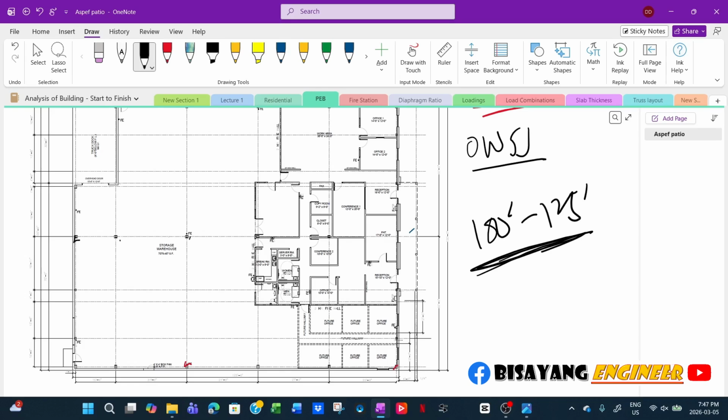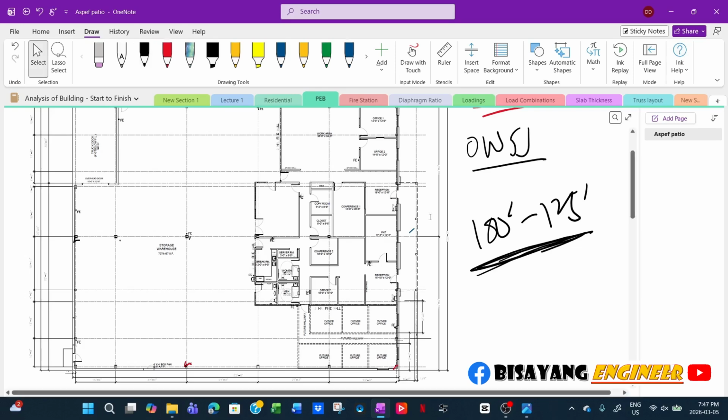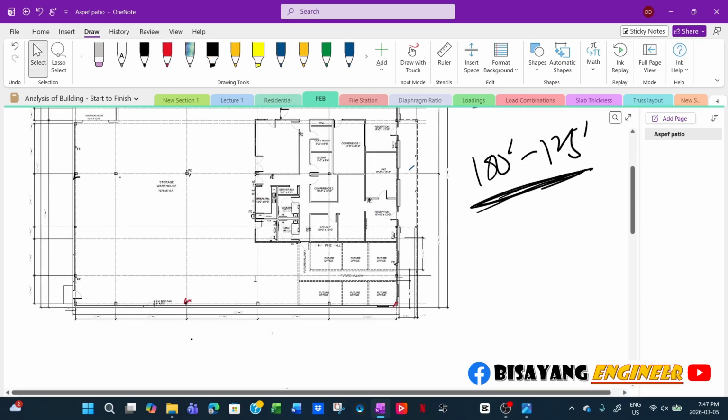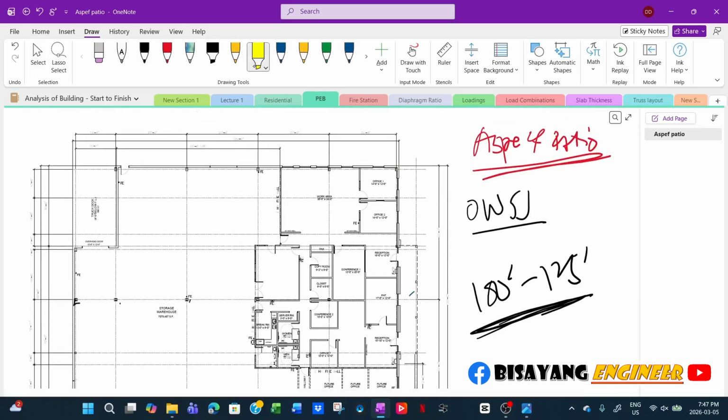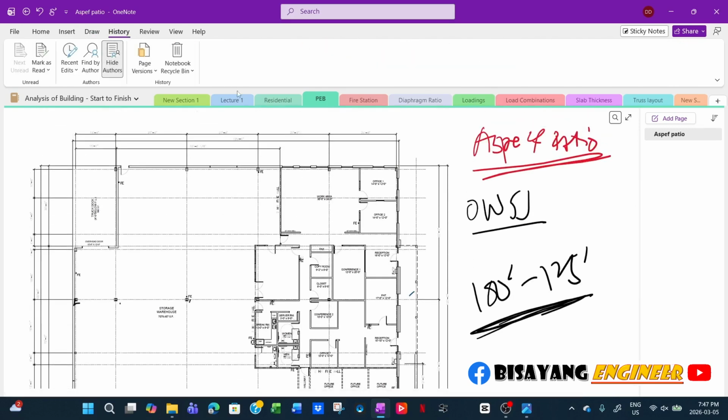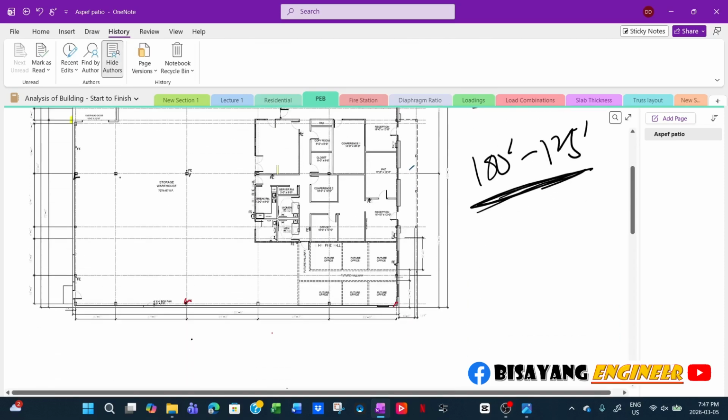So this will be a pre-engineered building with intermediate supports. And then this will be our frame. These are just in-wall columns. Most of the time this is not expandable, because sometimes the client would require, or think about, expanding the building.